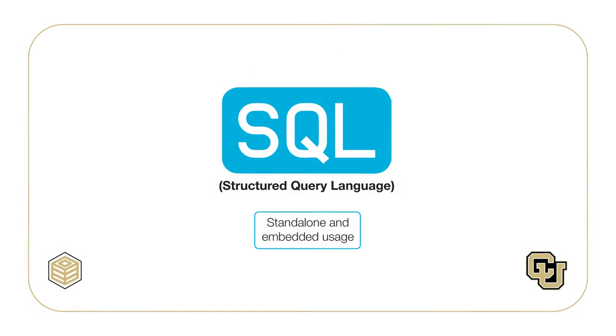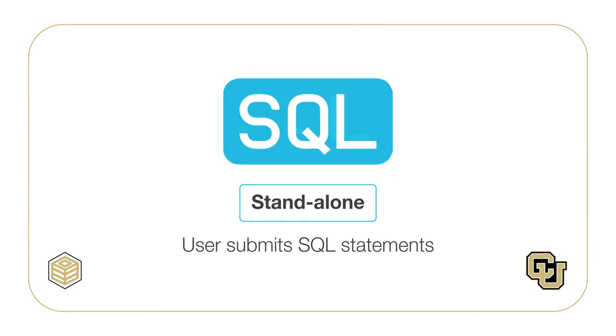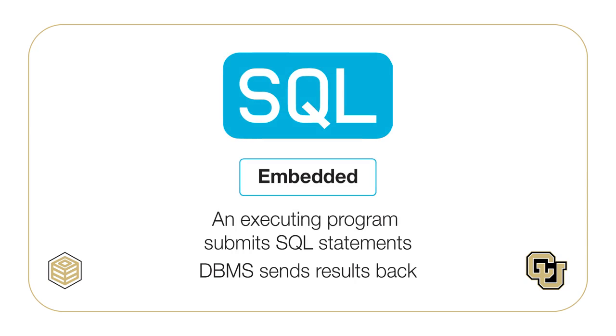SQL can be used in two contexts, standalone and embedded. In the standalone context, the user submits SQL statements with the use of a specialized editor such as the SQL Developer. In the embedded context, an executing program submits SQL statements, and the DBMS sends results back to the program. The program includes SQL statements along with statements of the host programming language such as Java or Visual Basic.